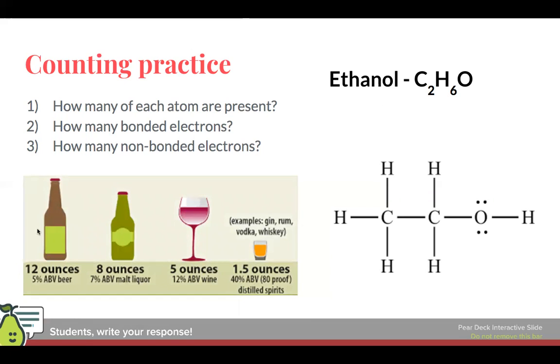It's important to know that there's a difference between a standard drink. A lot of people will pour wine glasses that are the size of beer, and they'll overdrink, and that is a bad way to get alcoholism or alcohol poisoning. That is very dangerous to your body. Alcohol abuse is something that runs in my family, and I just want you to be aware of it, so that you don't end up with an alcohol abuse problem later in your life.